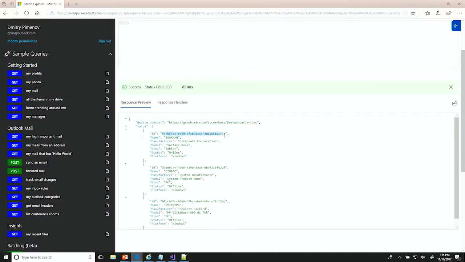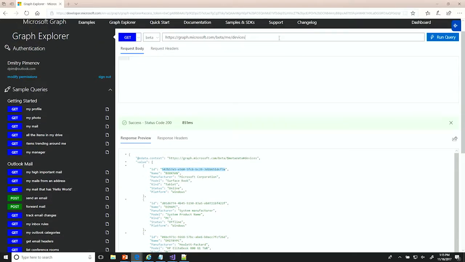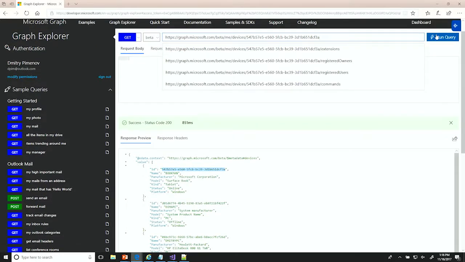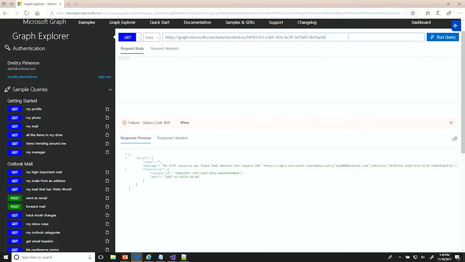I can grab the ID here, copy that in, and then I can get just that device. And I can send it a command. So 1 second, let me fix this. So I can create a request to do something on this device. So using the REST API, I can specify that I want to launch a URI on this device that I'm signed into. And then I provide a payload, which in this case is a JSON object that contains more information about that URI. So I want to open one of my favorite websites, and that's graph.microsoft.com. It happens to be the same website I'm signed into right now.